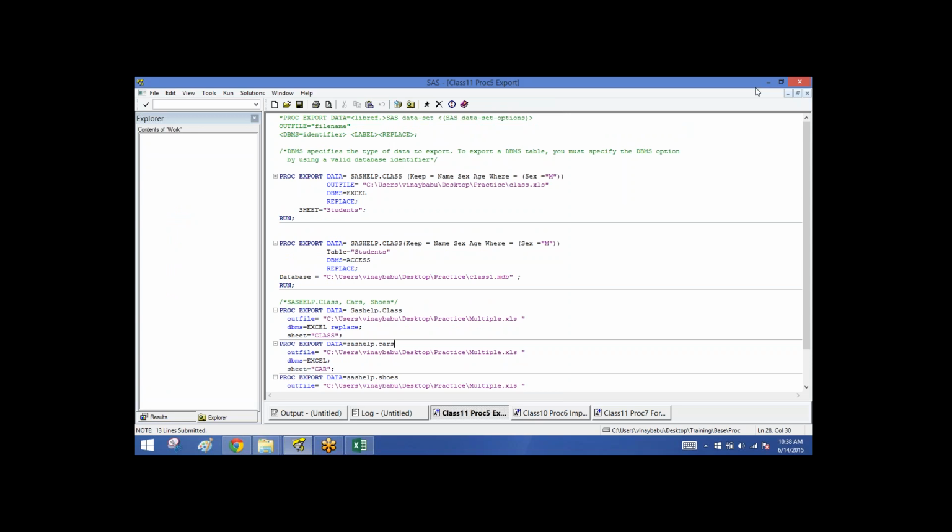Can we export more than one data set in the same sheet or no? No, you are not able to, because those are different data, right? Yeah, like let's say if we have the same kind of data in two different datasets, can we merge? Before exporting, you need to merge the dataset and export it.